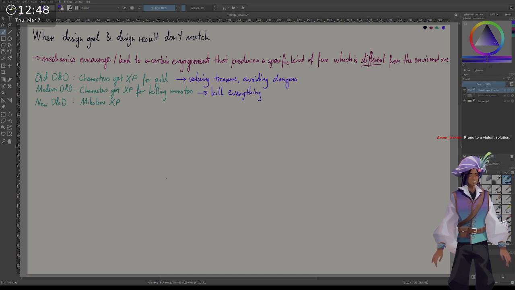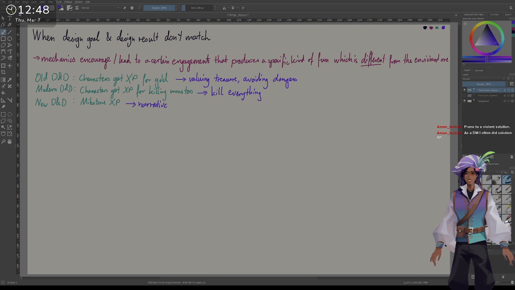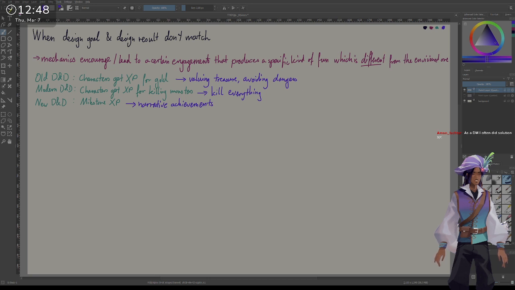Like every group I ask, they all play with milestone XP. And milestone XP is about narrative achievements. Solution XP. So you just solve a problem, and it doesn't matter how you solve it. As long as you solve it, you get XP.